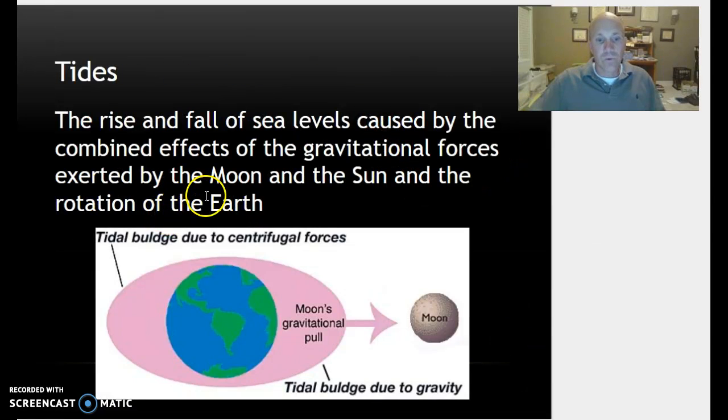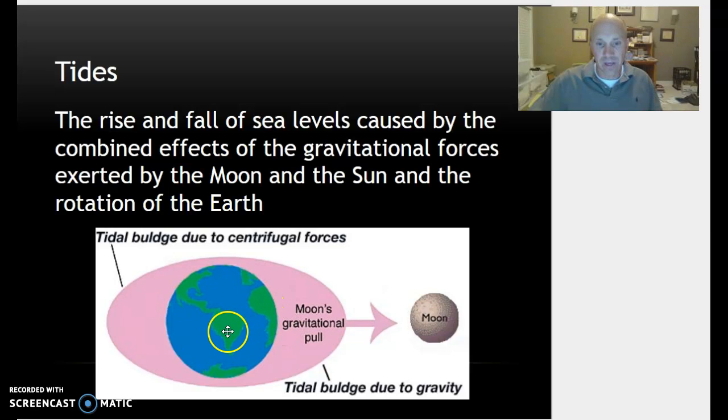One important thing that the moon causes to happen to the Earth is the tides. Tide is essentially the rising and falling of sea level that happens over the course of the day. When you have high tide, the water comes towards the shore. When you have low tide, the water moves away from the shore. What happens is the moon exerts some gravity on the Earth, and it pulls on the Earth wherever it can.